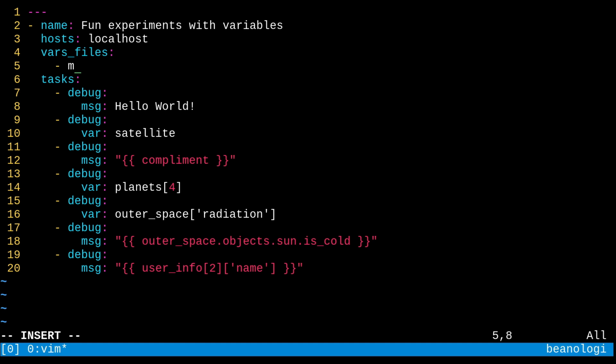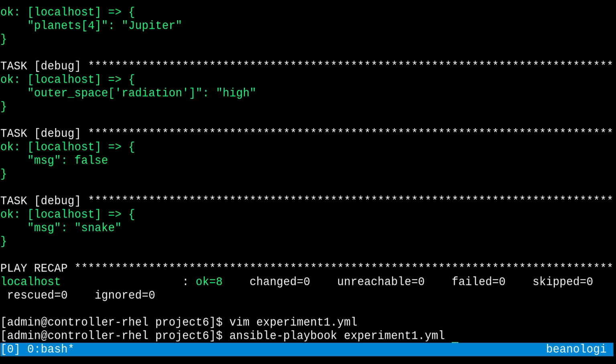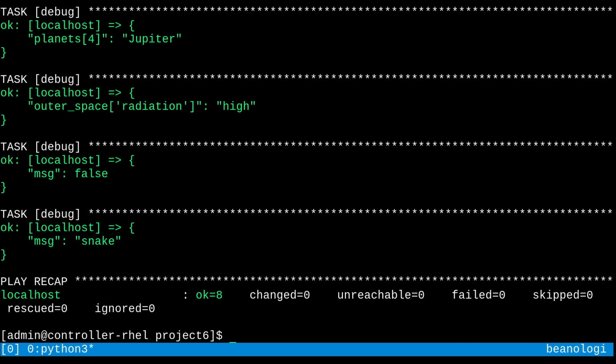So that'll just be my vars.yml, just like that. And yeah, I'll just save this. And if I run the same playbook again, the output should be exactly the same as before, as long as I didn't mess anything up. So we'll try it out. And yeah, it looks good. Thanks to that refactoring, the output stayed essentially the same.